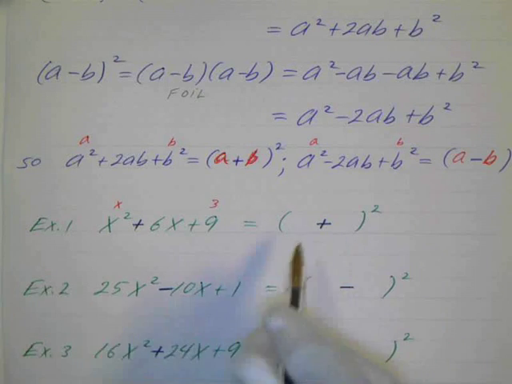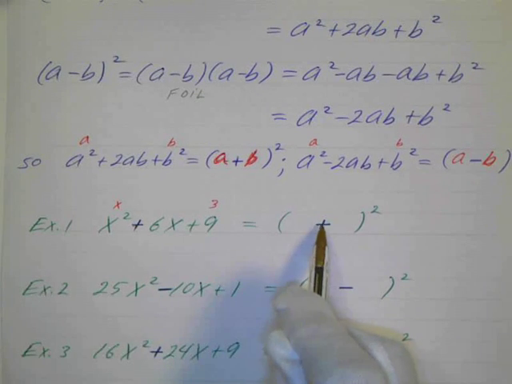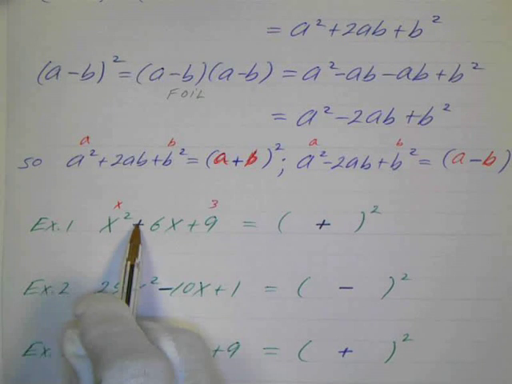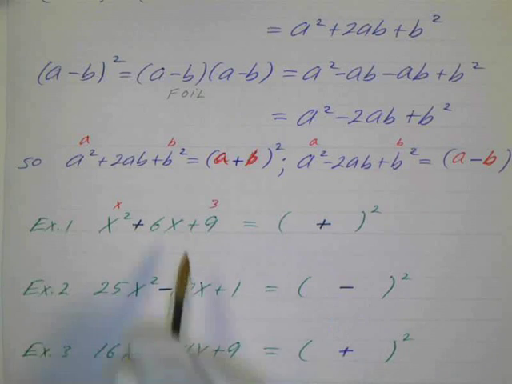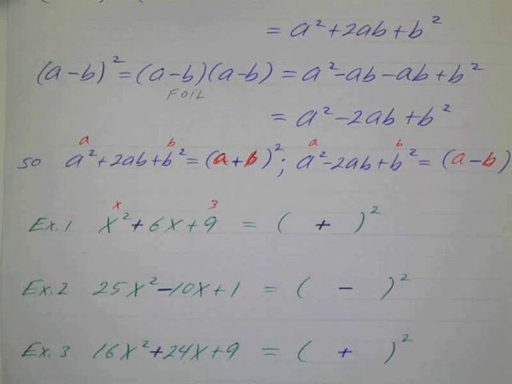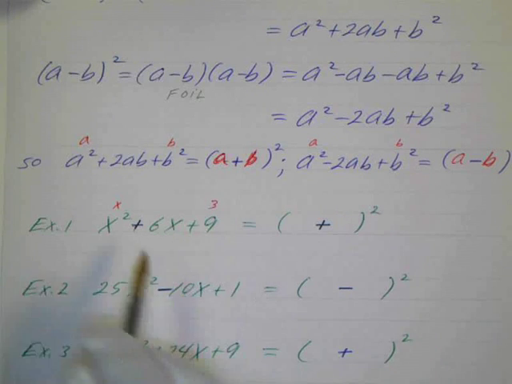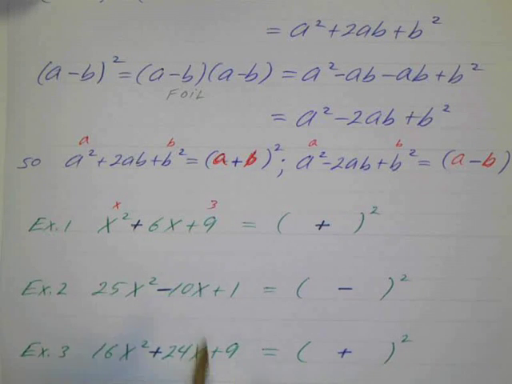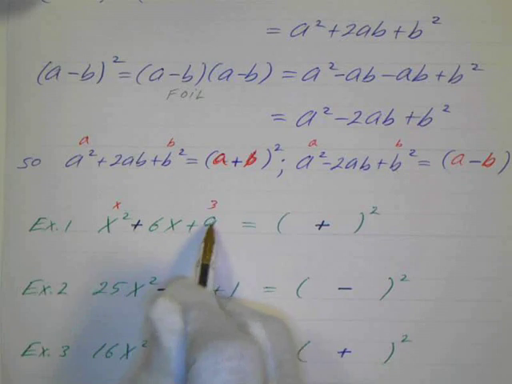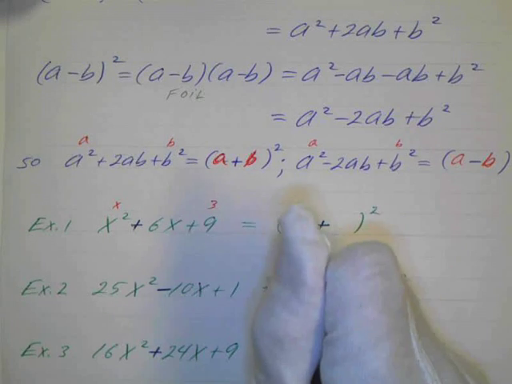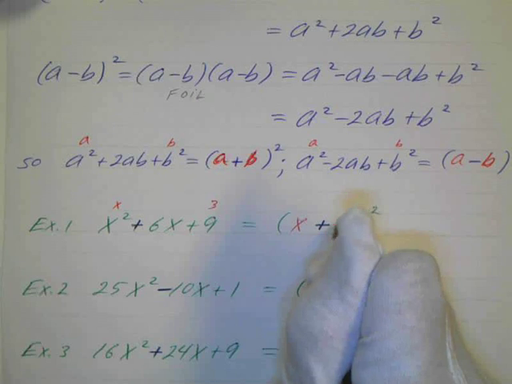So I know it's just going to be, this is the sign that would be in the binomial. If this is positive, it's positive. If this is negative, it's negative. These signs on the square terms have always got to be positive or it doesn't work. If this is negative, it won't work. So the signs on the square terms have always got to be positive. So positive square, and we've got a plus in the middle, so I just put x and 3.